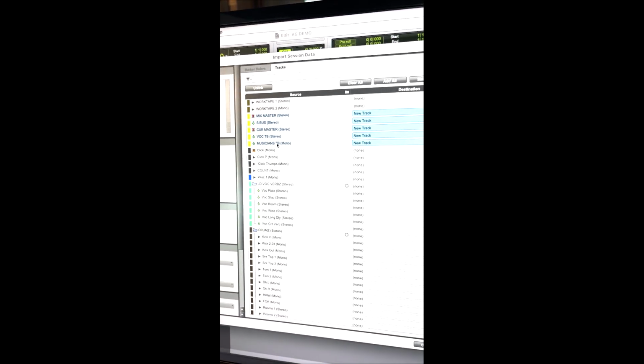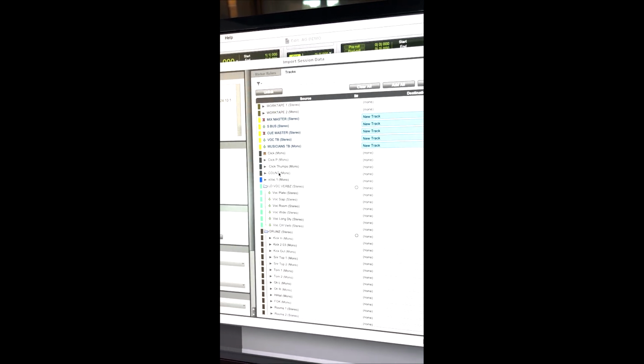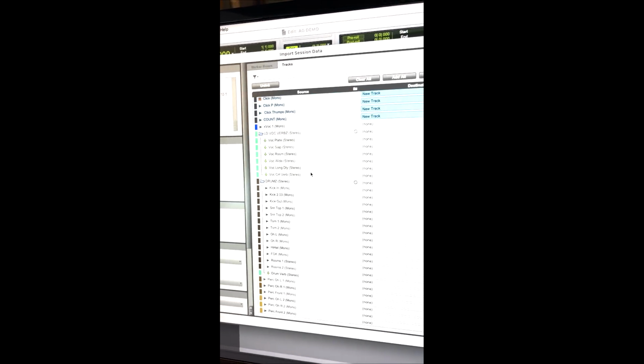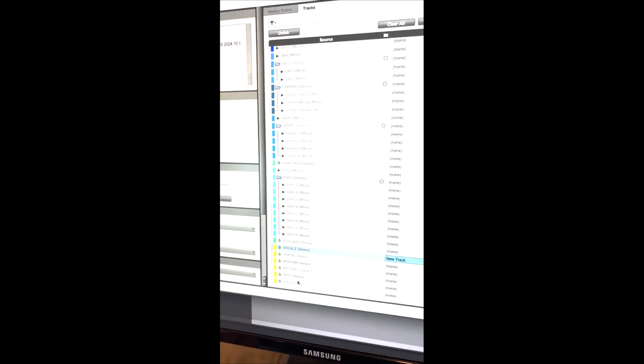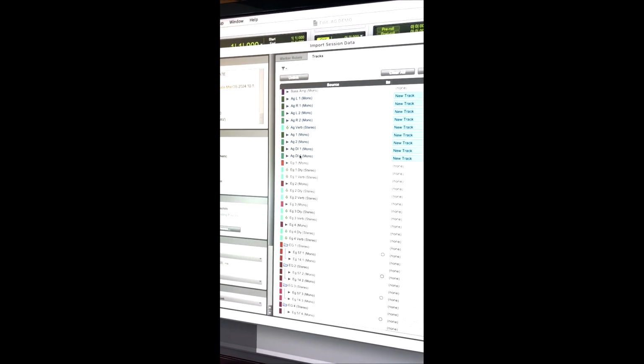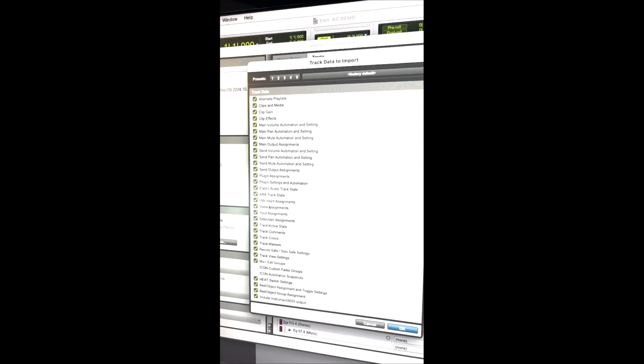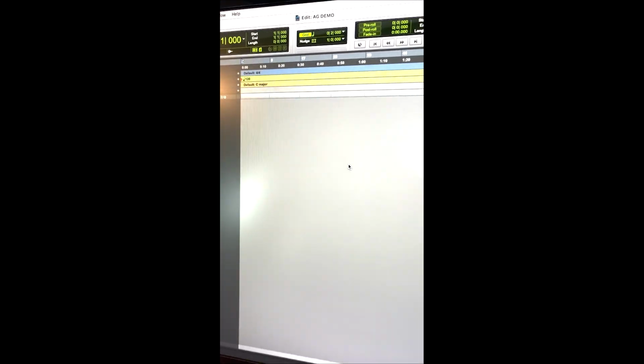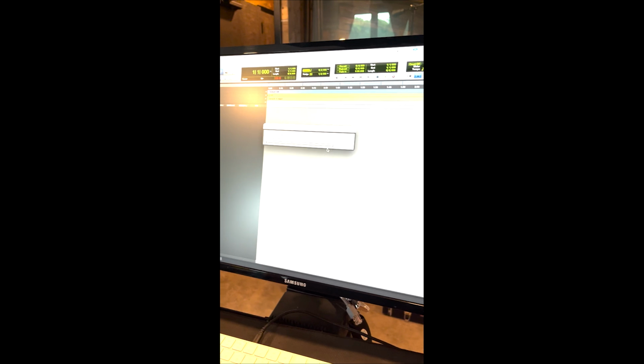Get all of these master buses, or all these master tracks, and get the click, and come down here and get these buses. These are your routing buses. And since we're doing acoustic, let's go ahead and grab all of these acoustic tracks. All right, make sure you're importing everything, which you are. Let that load up.